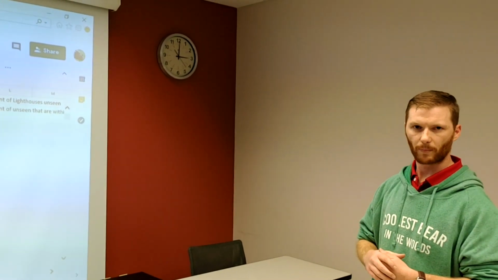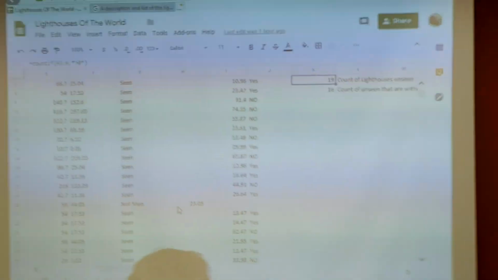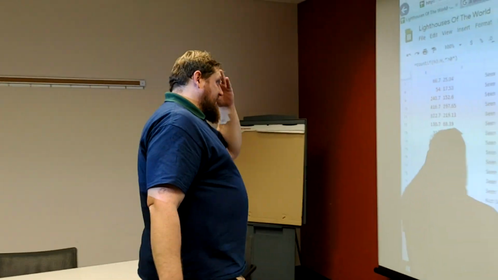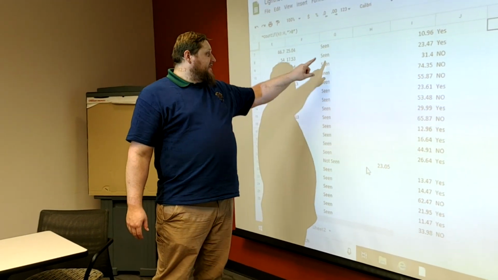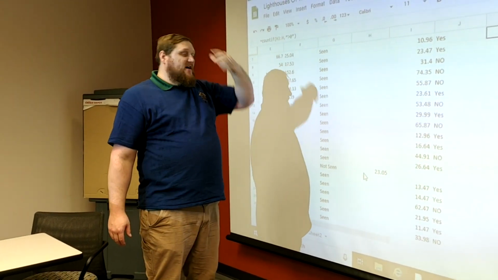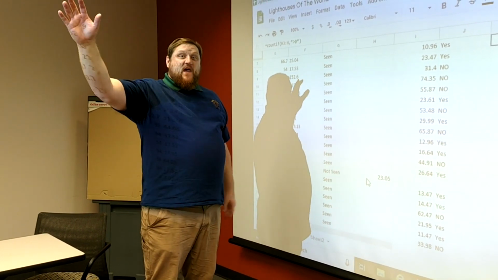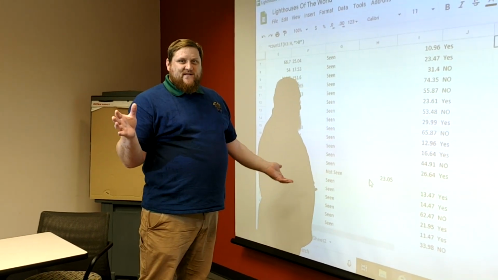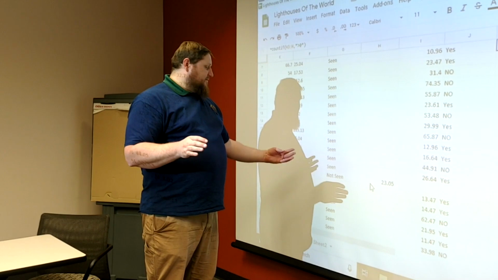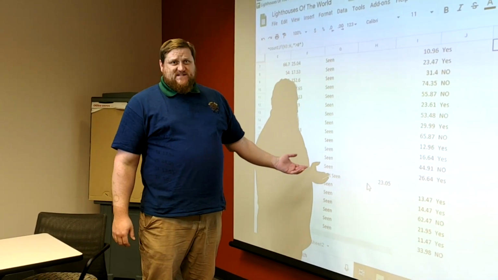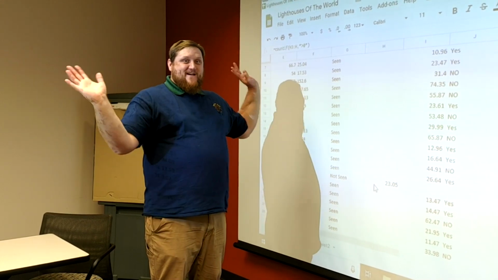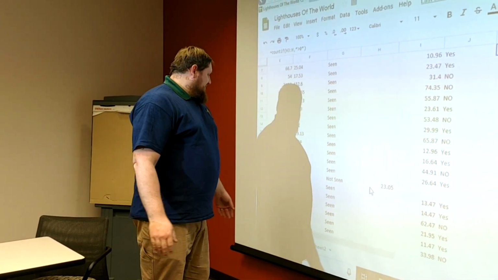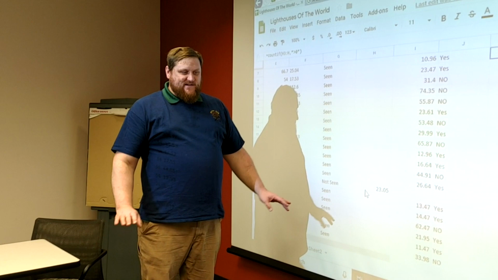What I'll do is I'll go through and run this through some advanced statistical analysis, and we'll see if any of these points are considered outliers, like a couple of standard deviations out. One of them had a visible distance of 60 miles, which is like 3 times the height of the lighthouse, an ungodly amount, which is like impossible.